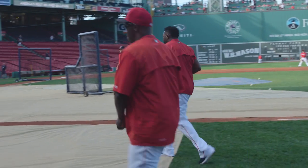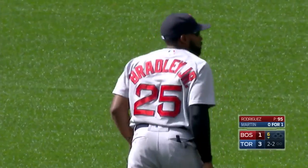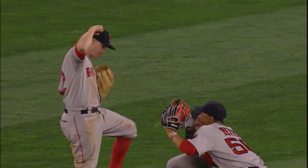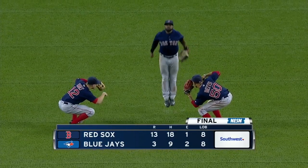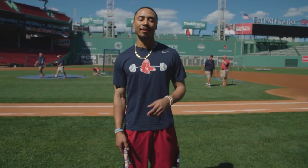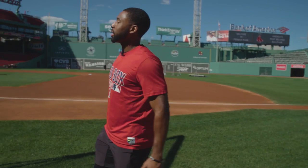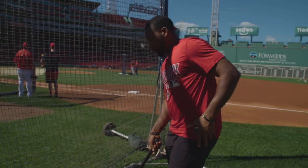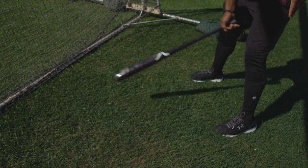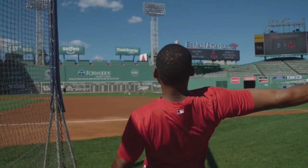It's a few hours before game time and pretty soon I'll go change and man the foul lines, but right now let's go catch up with a few of the players. I'm here with Jackie Bradley Jr., the Red Sox center fielder. Bradley charges and he's able to make the catch. We wanted to come up with something to kind of celebrate and we turned it into an outfield thing — you just finally come up with something that feels right. This is Red Sox shortstop Xander Bogaerts. It's Mookie Betts here. The impression of David Ortiz I want to show you — when he walks he just has no care in the world, just dragging his bat, strolling slowly as he's coming to the plate. Make sure he digs in. You know, just your little swag, a little mean mug just looking at him. Gets ready, sits back on it. Flip the bat.